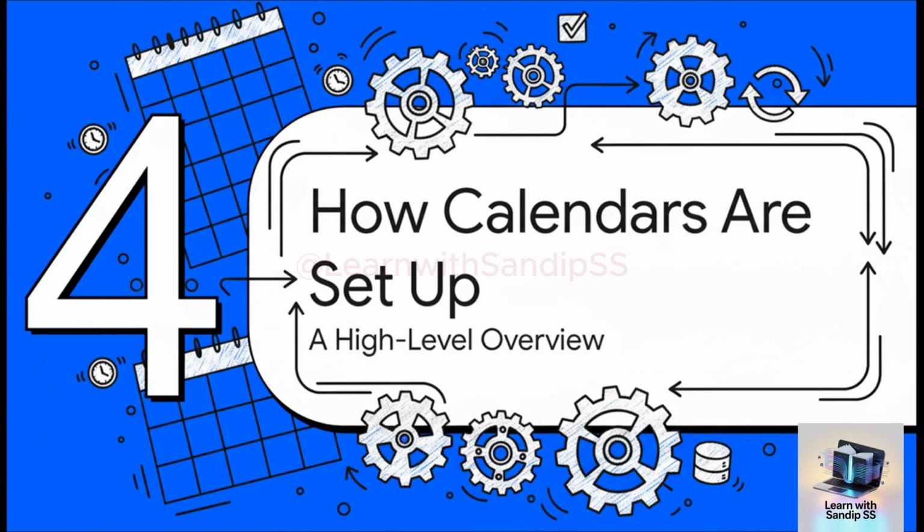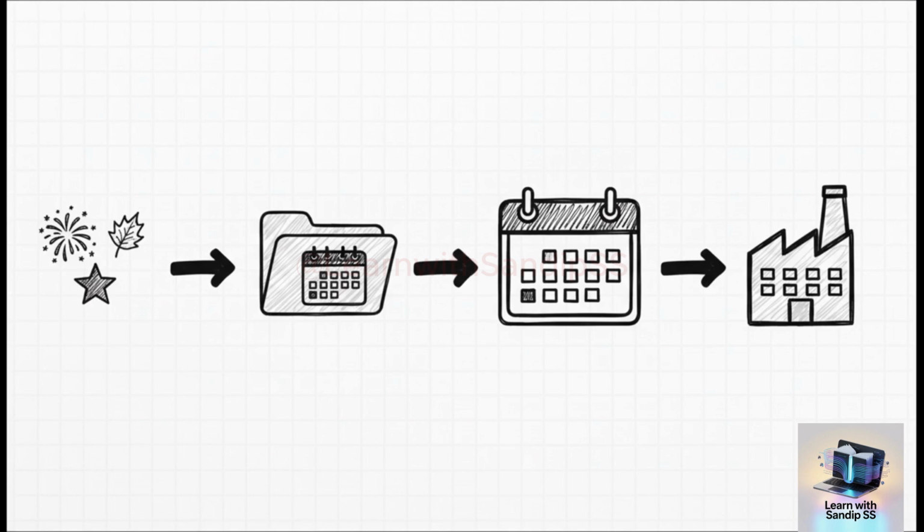So you might be thinking, okay, I get it, but how do these things actually get built in the system? Well, we're not going to dive into transaction codes or anything, don't worry, but let's just walk through the conceptual flow, because it's actually really logical. It's basically like building with Legos. You start with the smallest pieces, the individual public holidays, then you snap those together into a bigger block, which is your holiday calendar, like a US holidays calendar. Then you take that block and attach it to your main factory calendar. And the very last step, you just tell the system, hey, this plant uses this calendar. See? It's a clean, step-by-step process.